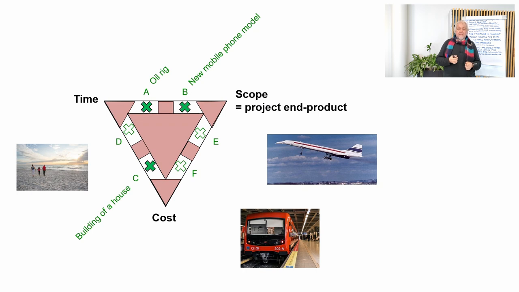The scope, of course, was the next, because they wanted to build a very safe metro line, and the safety was the first thing there, and it required a lot of investments. However, some of the originally planned features were let go because of the cost savings and so on. So maybe the project end product was a little bit compromised against the cost, and then the time it was delayed a lot, and there were rather many problems when the traveling with this metro line could be started because of these problems that I explained.